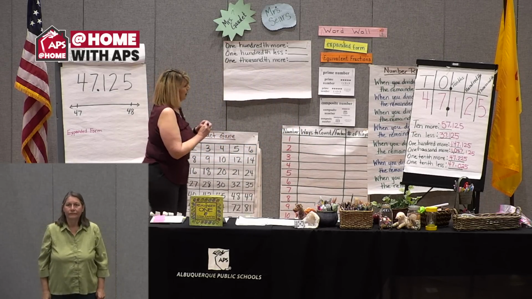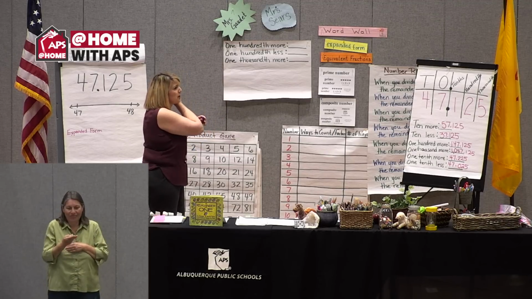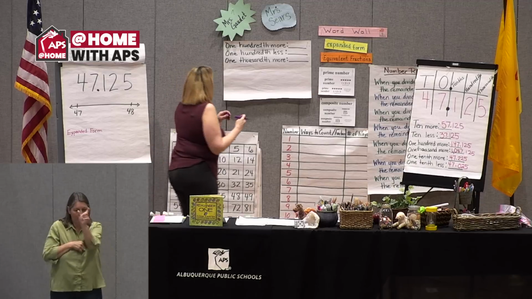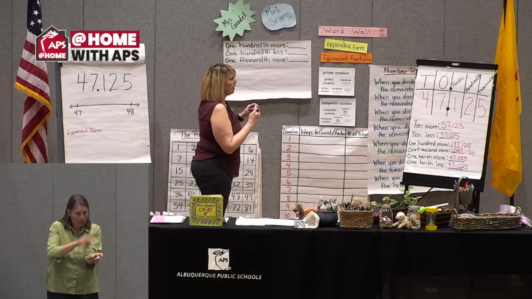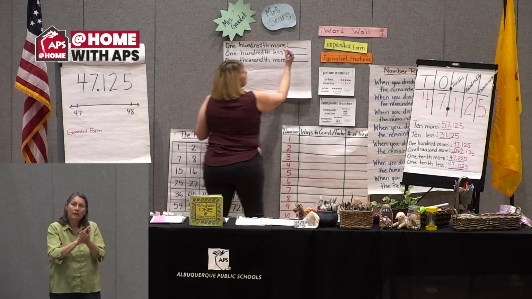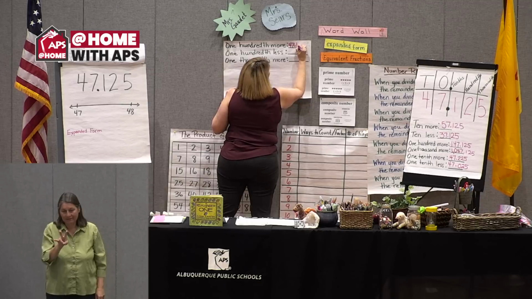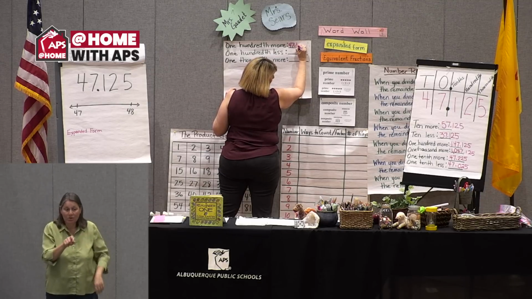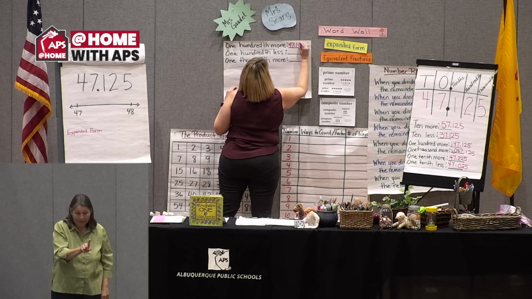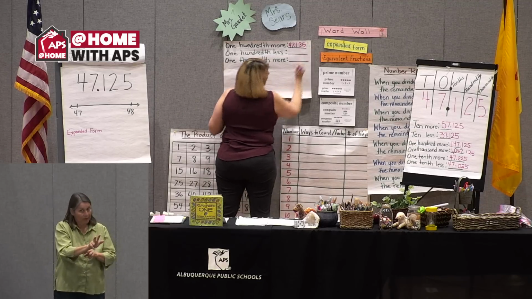1/100th more. Okay, my hundredths have a 2 right now. I have 2 hundredths in there. I've got to make 1 more than that, so that 2 would become a 3. 47 and 1/10, 3. We're going to change that hundredths to that. And the 5 is going to stay the same.